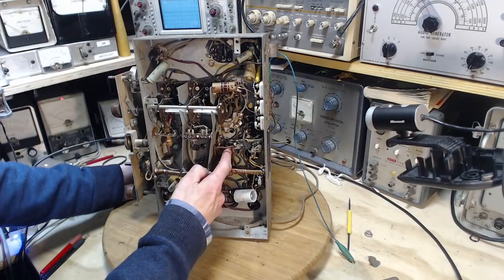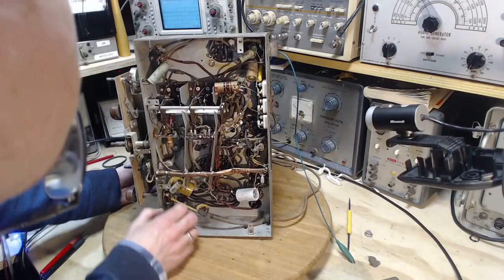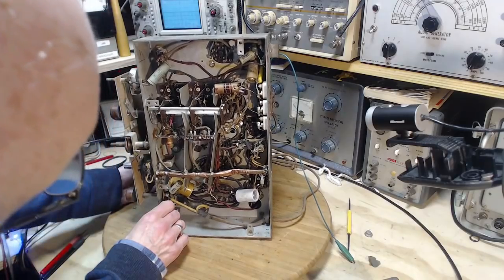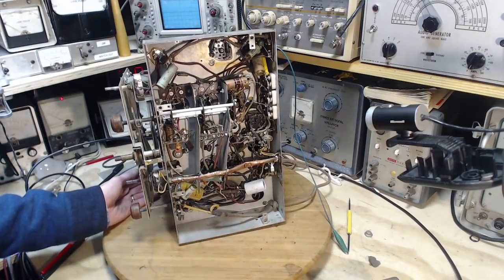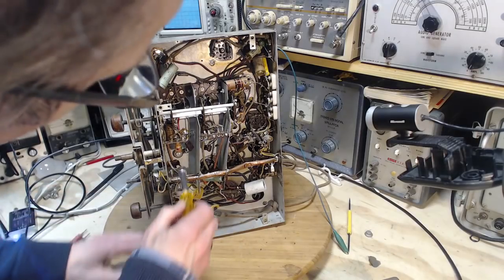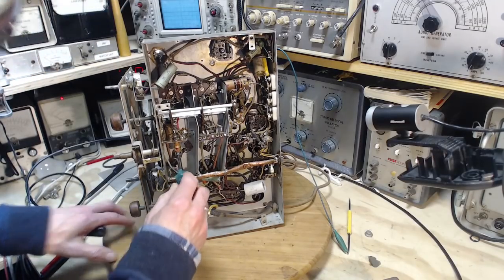Where's nut number four? Should be in this hole, but they haven't put it in there. They've used the hole for parts. Put in three nuts and just tighten them down is probably the way to go here. I want to avoid getting into a terrible, terrible schmozzle trying to do something more with them. Here, one of these has to work. There we are.